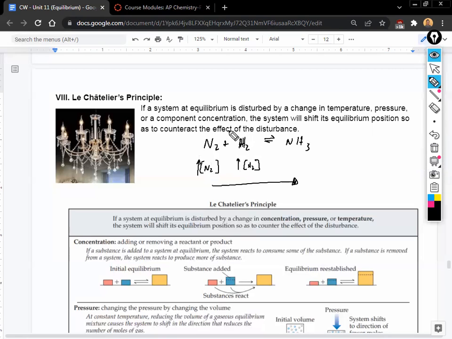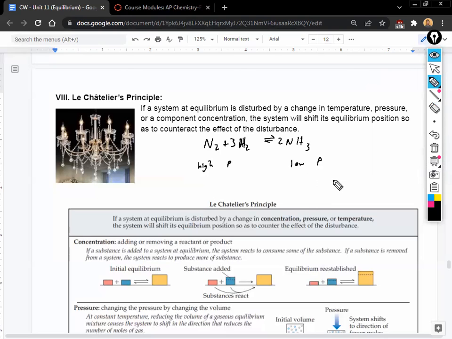And even if you didn't want to add more of this, another way that you can do it is, hold on, let me do the stoichiometry for this. Okay, if you guys notice, this side is going to have a higher pressure normally because you see how there's 4 moles of gas, right? And then this only has 2 moles of gas. So this side is high pressure and this side is low pressure.